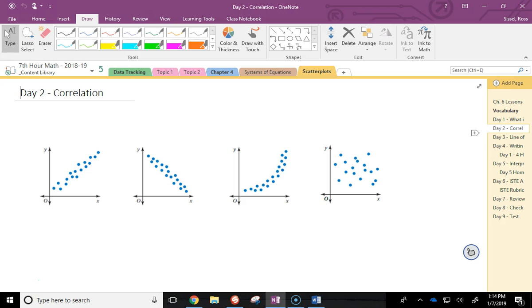Okay, everyone go ahead, open your folder up to that very first tab. Your foldable, your scatter plot folder. Do you remember how we had those 4 pictures of graphs that look just like that? We had those 4, they're on the orange page. They look exactly like this one.